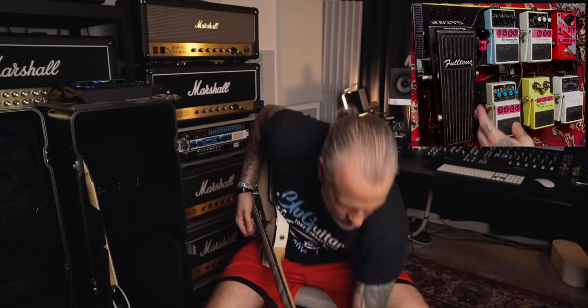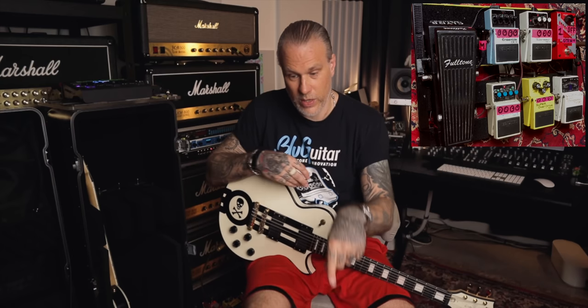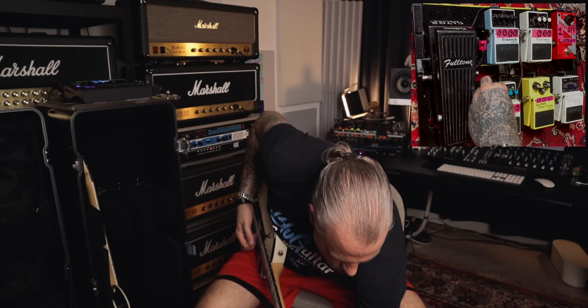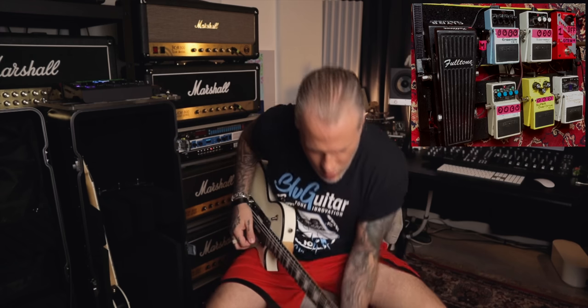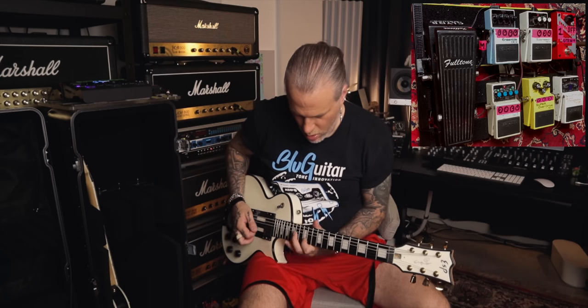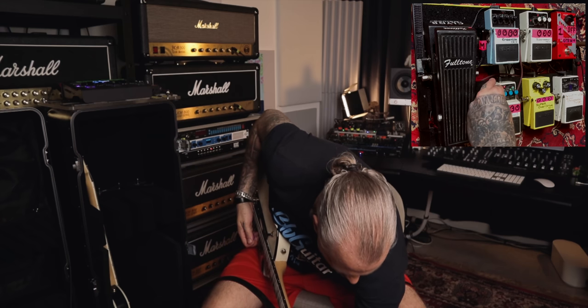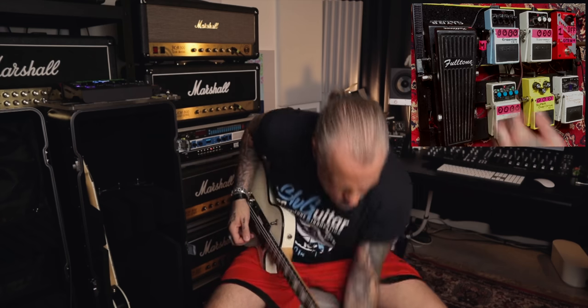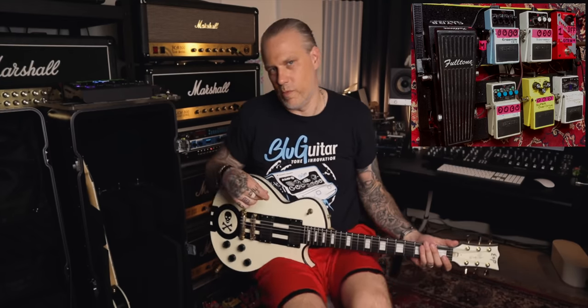So this is one of the reasons I don't like those digital spaceship stations, because I don't wanna go to any banks or presets. If I wanna change something, I want to be able to do it here immediately. That's just, you know, mostly for fun.